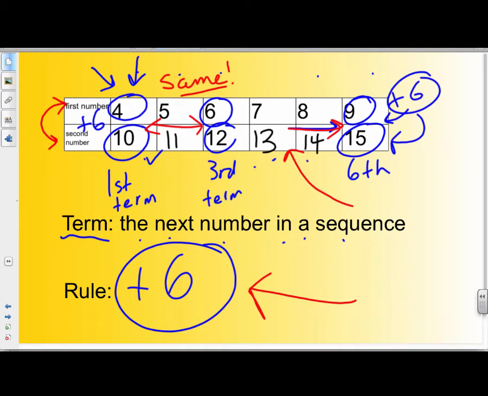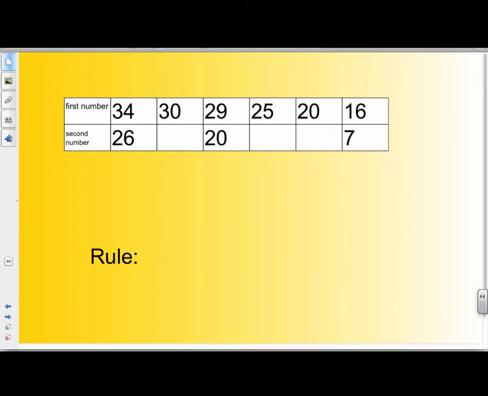There, I've taught you. Now you're going to try one. No, you're not. We're going to do one together. Oh, this one's harder. Gee whiz, why did I make this one harder? Okay, guys, there's a relationship between the first and the second number. There's a relationship that is shared by these three numbers. Can you see it? I'll give you a hint. It's a takeaway relationship. It is a subtraction relationship. Can you see the rule yet?